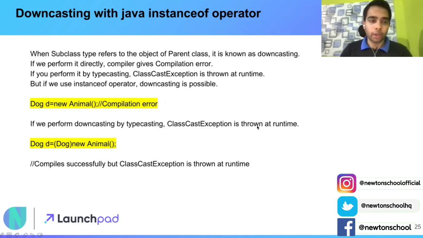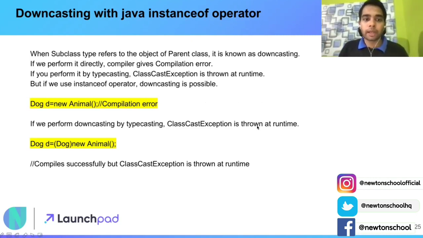In my last video, I talked about upcasting in Java. If you have not watched that video on upcasting, where I talk about runtime polymorphism, please do watch it. The link is in the description and here on the box. Click and watch what is upcasting and how upcasting is used to implement runtime polymorphism in Java. Coming back to the topic of downcasting, let's understand downcasting with the instanceof operator.